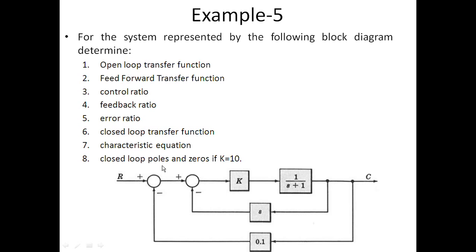Next, once again we have to find all these parameters, and a block diagram is given. This is a very simple example. K1 and this block are in cascade, so multiply these. Then S with feedback, this is a negative feedback. So we easily get the canonical form. Assume the resultant gain as G(s), then this is H(s), and we know all these formulas. Just substitute the G(s) and H(s) values, and we get all these parameters.